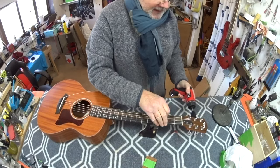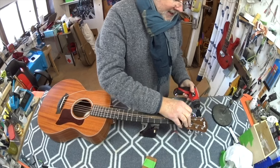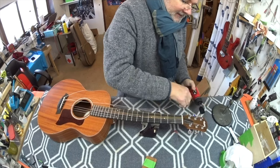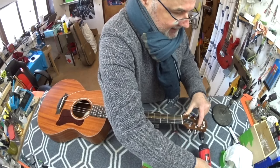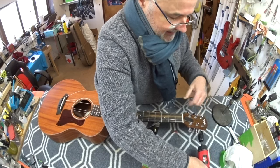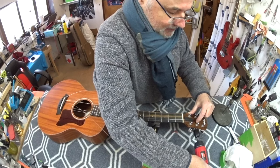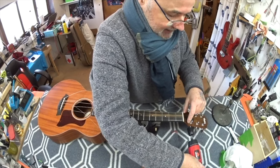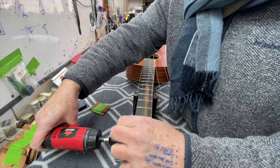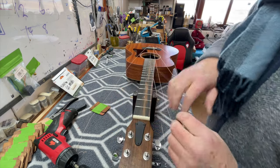Now, the problem I've got, if I need to go and sand in a minute, I may have to come back onto camera wearing a mask, in which case it's not going to make commentary very easy. But the priority I've got is more to finish the spraying of the ES333 than it is to film this one. I've got loads of films of GS Mini shim changes by now, loads of videos showing that. So much as I'd like to do the whole of this, if I run out of time, I'll carry on with a mask on, and you may just have to put up with me mumbling, which is for some people actually better than being able to hear me clearly.